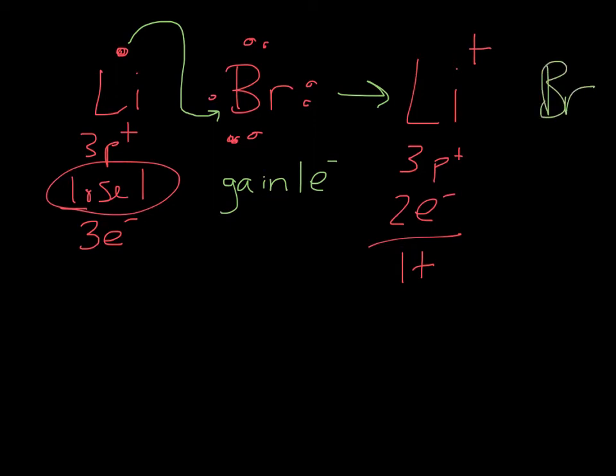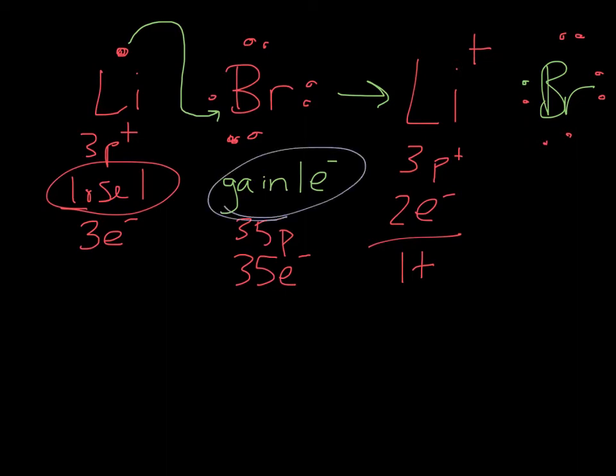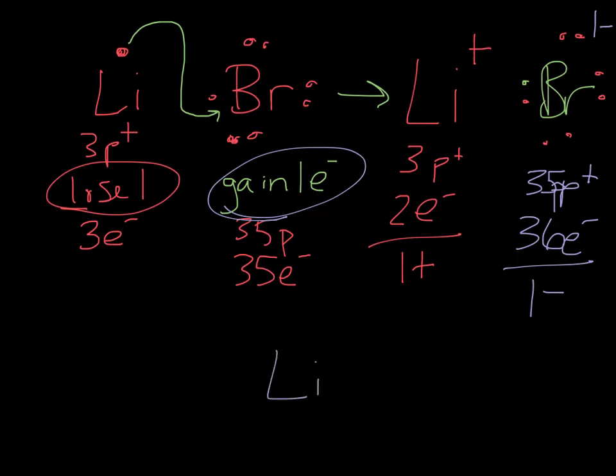okay? And my bromine now has the original 1, 2, 3, 4, 5, 6, and 7, and then the 1 that I added to it. So bromine had 35 protons and 35 electrons originally. And remember, we said that it gained 1 electron, right? So in this case, it's now going to have 35 protons, and it's going to have 36 electrons, which means 35 positives and 36 negatives means that it has an extra negative, so it has a 1 minus charge. So we're going to put a 1 minus there. But now when you write this, you're actually going to write LiBr. We don't write any of the charges in there, okay?